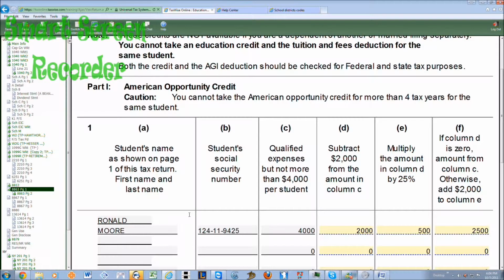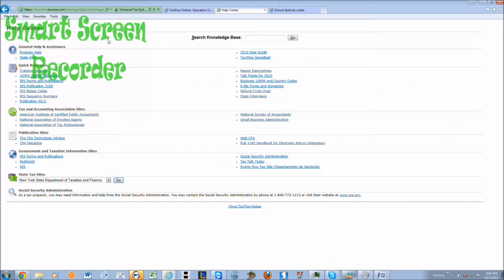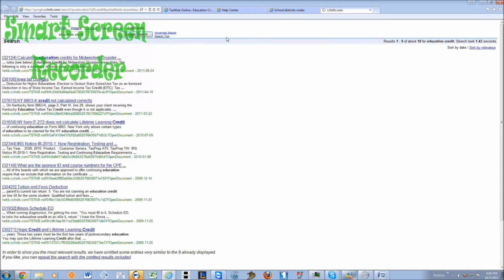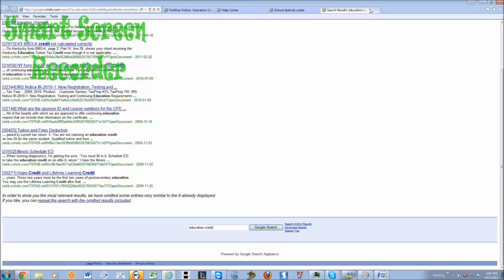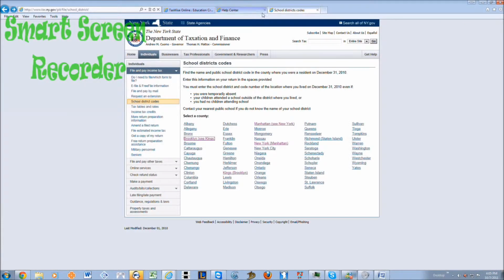Again, if you guys want to brush up on this, you can always double check your 4012. If not there, you can always check out your irs.gov website. The software does have a help button right here that you can also use. It's going to bring you to the help center, and you can just type in anything that you need. So in this case, if I wanted to check out education credits, I would type education credit in, and it gives you a list of things, and it's just a matter of just looking through it and figuring out what it is that you're exactly looking for.